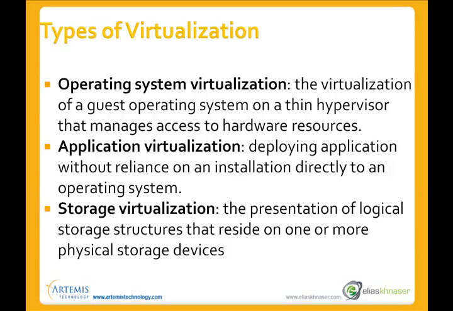The third type of virtualization is storage virtualization. What that allows you to do is to gather storage from different parts on your network. So you can get storage from file servers or from the SAN, from different places, and present them virtualized to your hosts. So as far as the host is concerned, they're seeing one entity of storage, but they don't know where this is coming from or how it's put together.